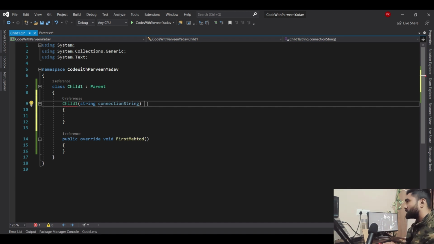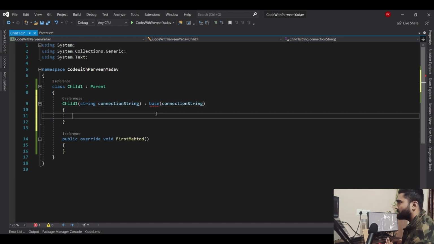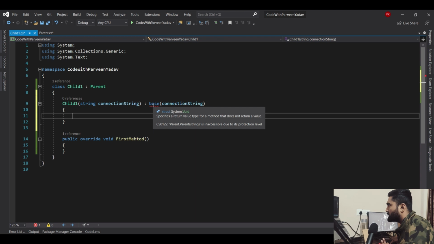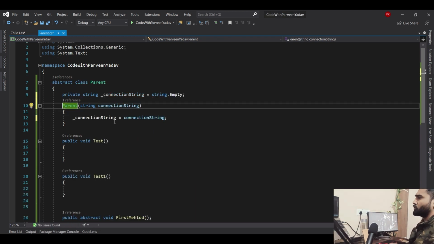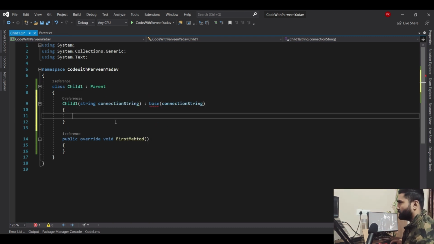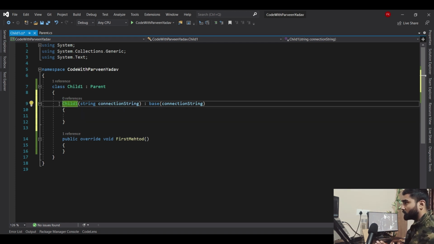So there is a way: you can say colon and you need to say base, and then you have to pass this thing here. Here you go, you see, and I believe that's it, but it says error because of the protection level. Oh yeah, because by default it is private, so for sure I have to make it a public constructor, otherwise there is no use. Okay, so it is happy now, right? So that means whatever is coming here, how it works, right? Whatever is coming here to this constructor, it will go to this first.